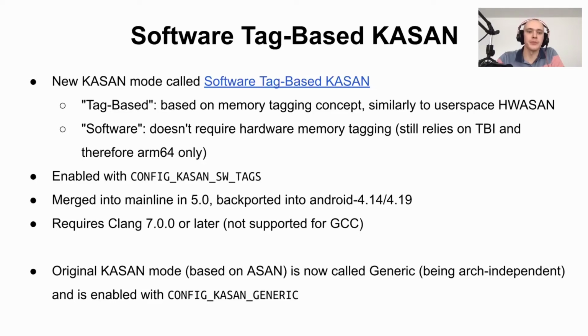In the future, we will hopefully have a hardware tag-based KASAN, which will actually use hardware implementation in the form of MTE. Tag-based KASAN can be enabled with config KASAN_SW_TAGS, and it was merged into mainline over a year ago, and it's been backported into Android 4.14, 4.19, and of course it's included in 5.4 since it was merged into mainline before that. It currently only works with Clang, so it's not supported in GCC.